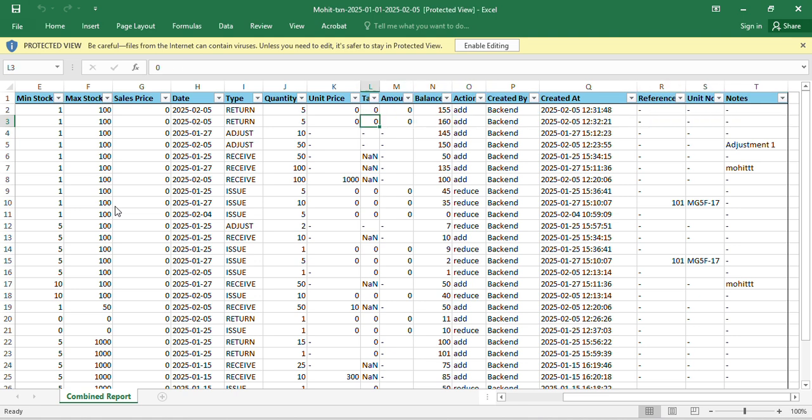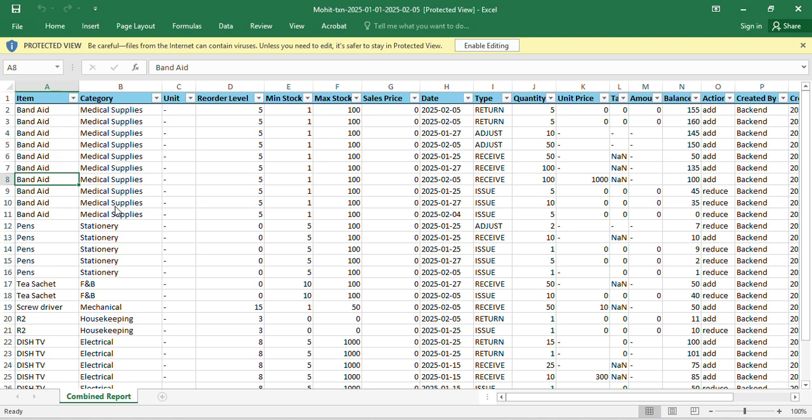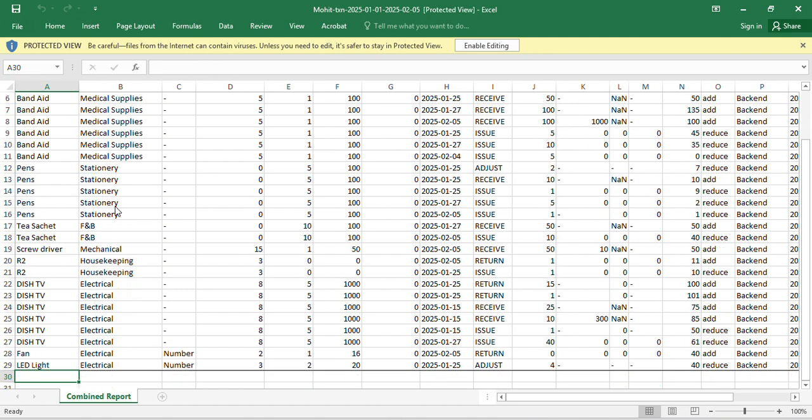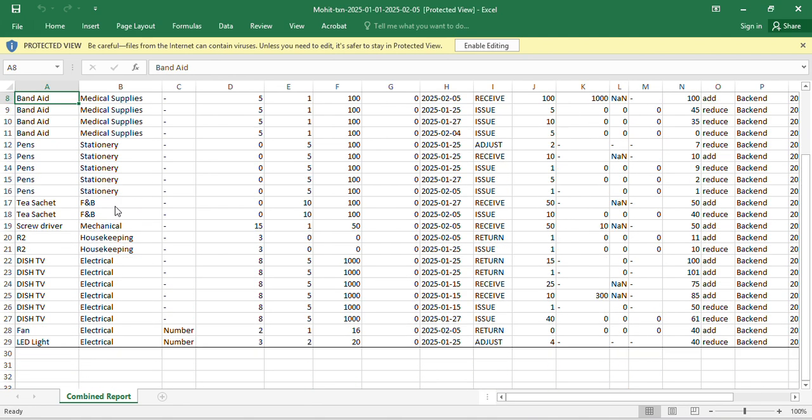And now again, this is also a return transaction, so 5 again got added for band-aids, and now the balance is 160, and so goes on subsequently. So this is basically a report for all transactions and the different entries made for each and every transaction. So this is a comprehensive way to track your transactions.